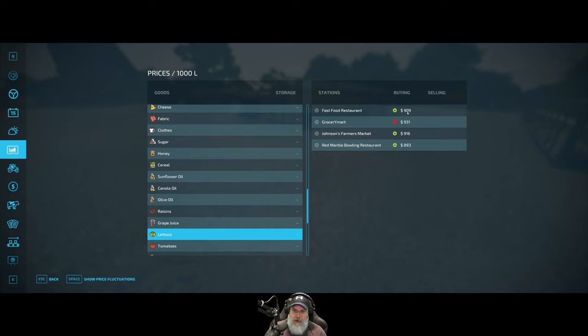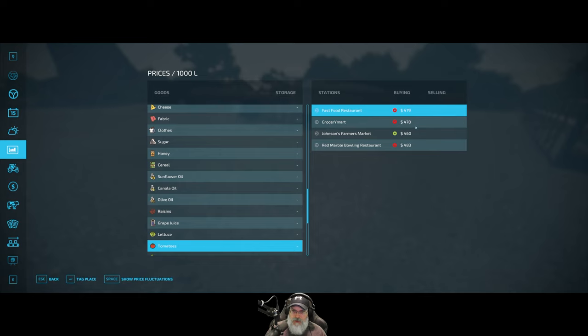Okay, Mama Joe's price on lettuce is $9.09. The grocery store is $9.31. And then Johnson's and the bowling restaurant are less. So I think what we'll do is give Mama Joe a pallet, and we're going to sell the rest to the grocery store since that's the best price currently for the lettuce. Now, what about the maters? Mama Joe will get one pallet. And then the bowling alley is actually giving the best price on tomatoes at the moment.